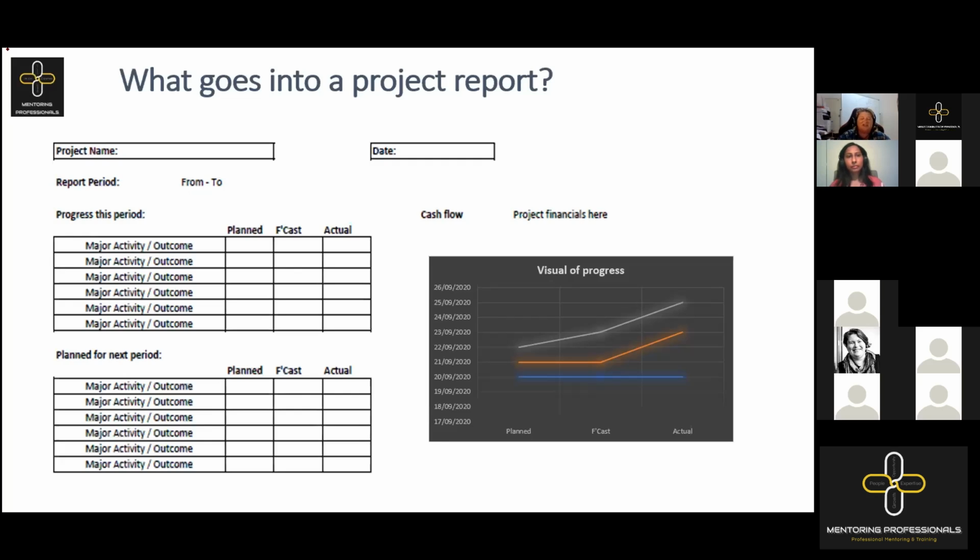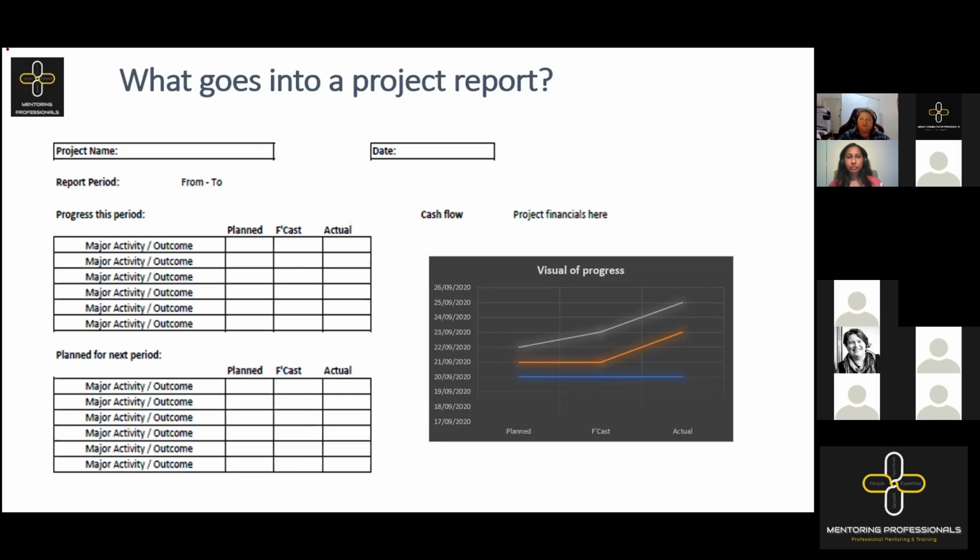Now, Nish, you've actually said something that's very important there. So much information on one page. So who's going to actually drive what's in your project reports? Who's going to drive the content? The project board, the people who you're presenting the report to. You're not wrong though. It is the project board that tells you what it is that they want in a report. It might not just be one page long.